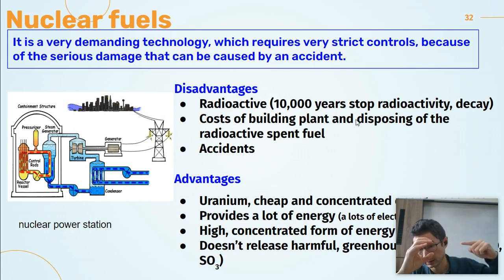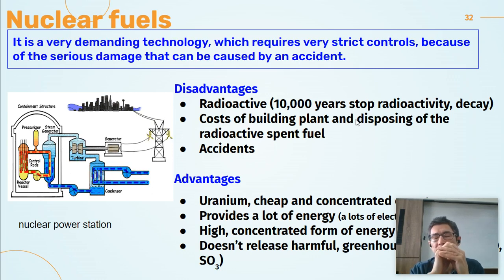The proton comes, hits the nucleus, and it breaks apart into two, three parts. Because it is a very strong nucleus, it has very strong bonds. When it's released, that breaking releases energy in the form of radiation. And then that energy from the reactor vessel can be harnessed by using water, by using steam.